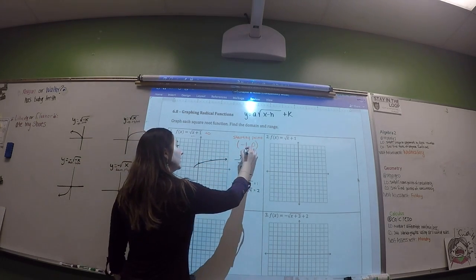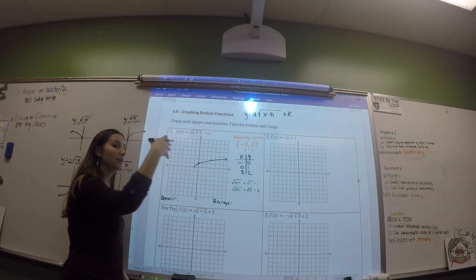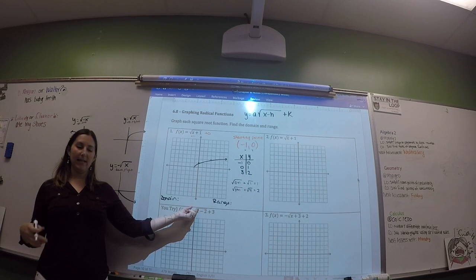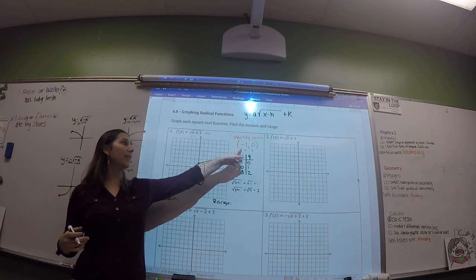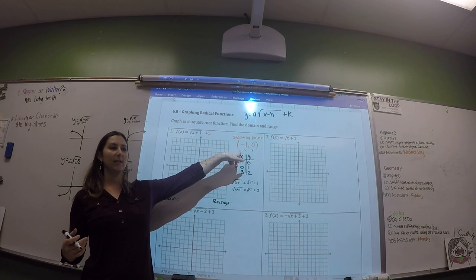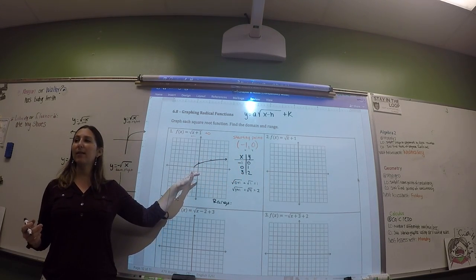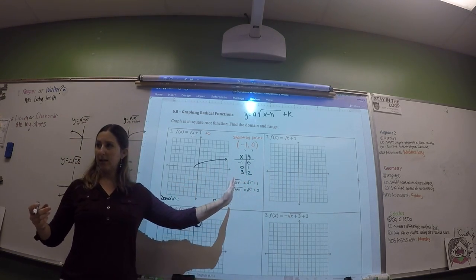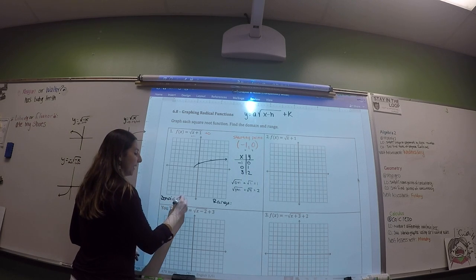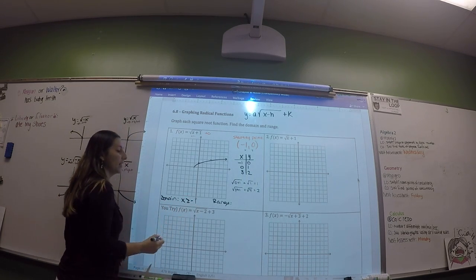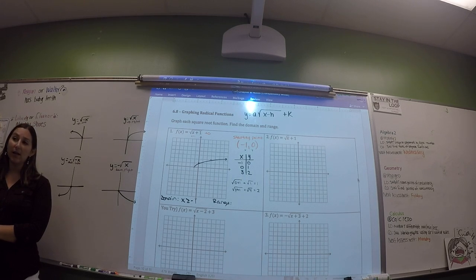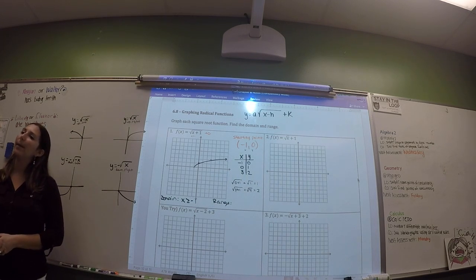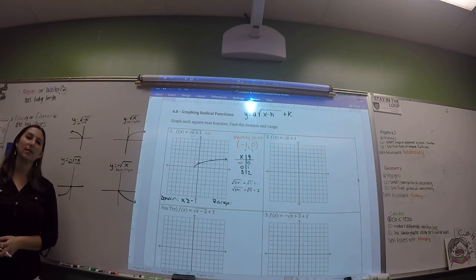The -1 is the x coordinate, and the 0 is the y coordinate. So the -1 is going to give you part of the domain. It's either going to be x is bigger than that or x is smaller than that. Now, does x get greater than -1 or does it get smaller than -1? It's greater because it's going to the right and they're getting towards the positives. So you're going to write x is greater than or equal to -1. If x is anything smaller than -1, we'll get negative square roots, which we know are bad. They're imaginary. They don't exist on the coordinate plane.